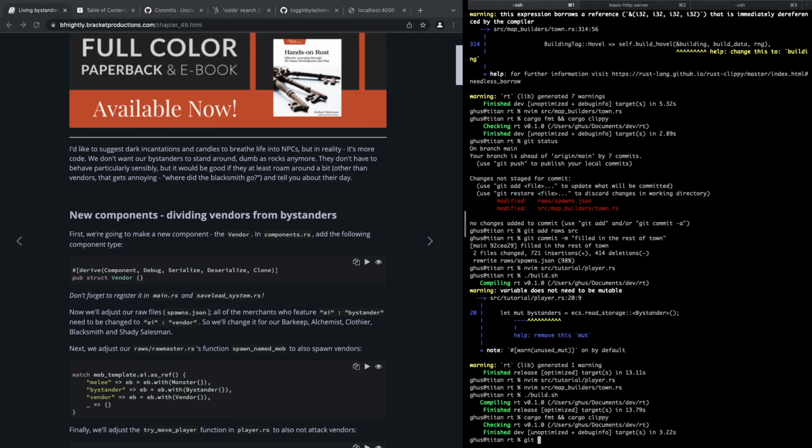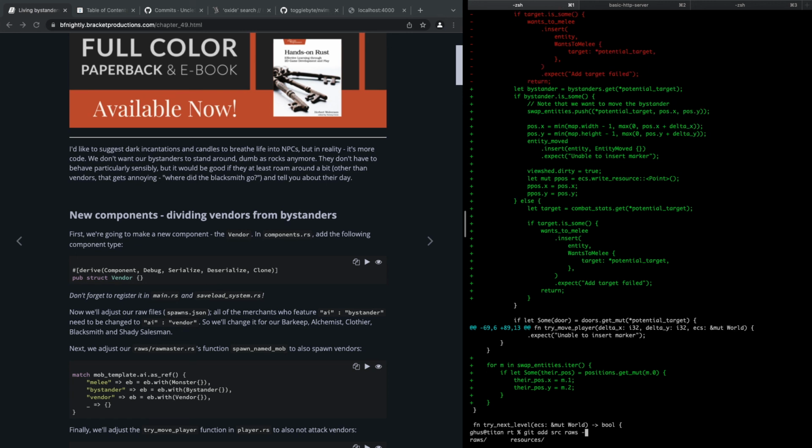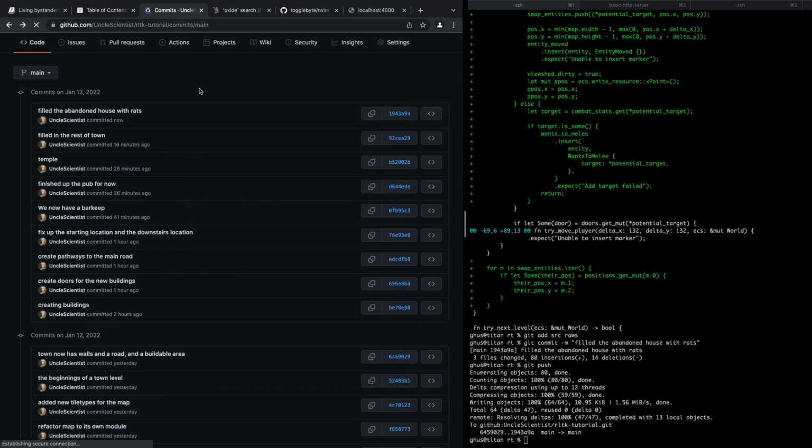Git diff. What did we do? We added the abandoned house. Git add source and raws. Git commit -m filled the abandoned house with rats. All right, let's push that up. It should be up here now. And we can be pretty satisfied with our progress for today.